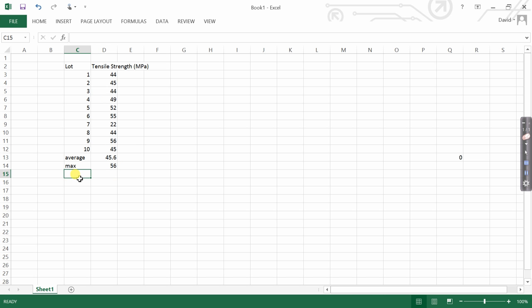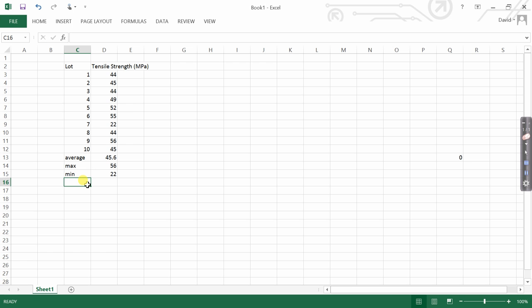If you want to know the min, we simply type in min, again, we enter our formula, min, then parenthesis, and be sure not to select your average data point there. Sometimes it's helpful to put this type of data somewhere else on the spreadsheet. That's a tip for future use.